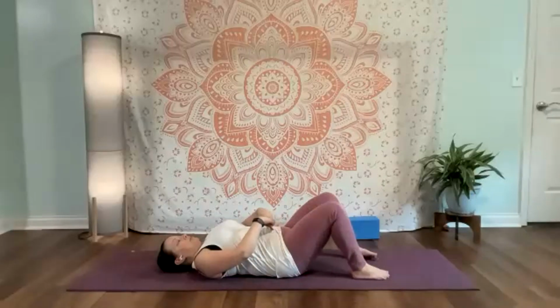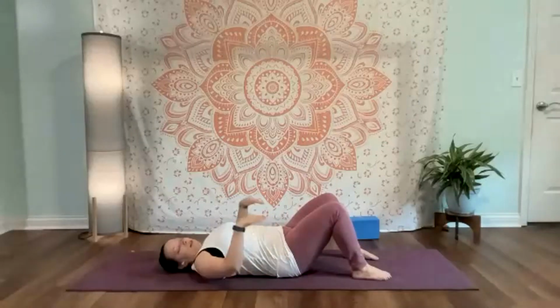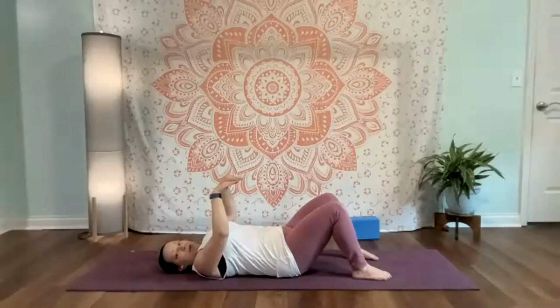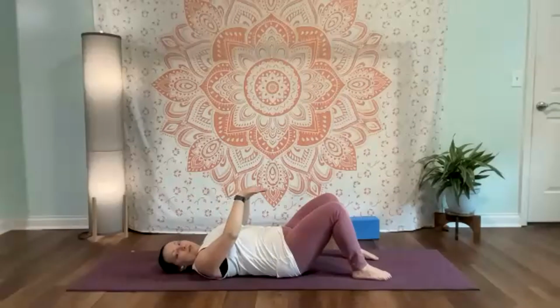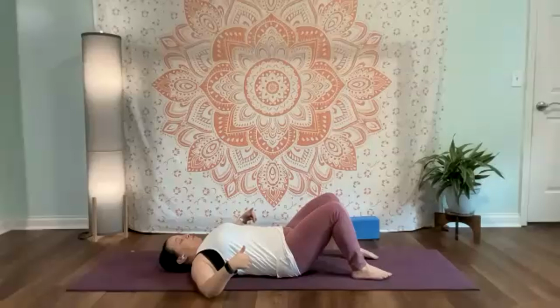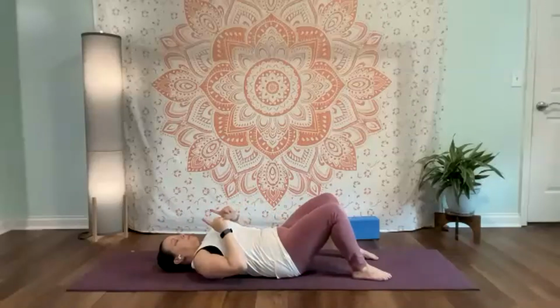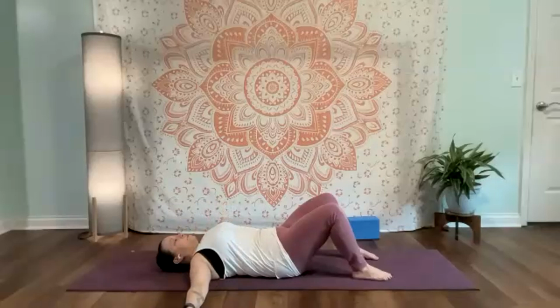So my belly button is in. I'm zipped up from pubic bone behind the navel. I'm in my neutral spine. So my hip bones and my pubic bone are in a relatively same plane, relatively flat. Good. And then from here, I'm zipping up. I'm going to scoop in that belly button, tilting the pelvis back. So the pubic bone is coming towards the face. Good. That's your posterior tilt.